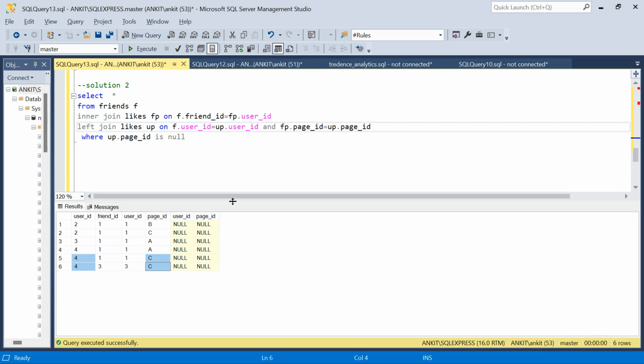You can make it a little more simpler to understand in solution 3. I know it is a little complex because there are multiple joins happening, but you can try it yourself, because the page id coming from this join is getting used in the join of the next table. That's why it is a little confusing. But to simplify it, instead of a left join, we can do a not in condition. Okay, so let me take this again.